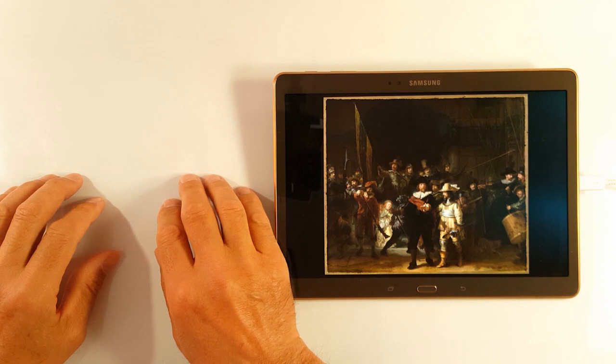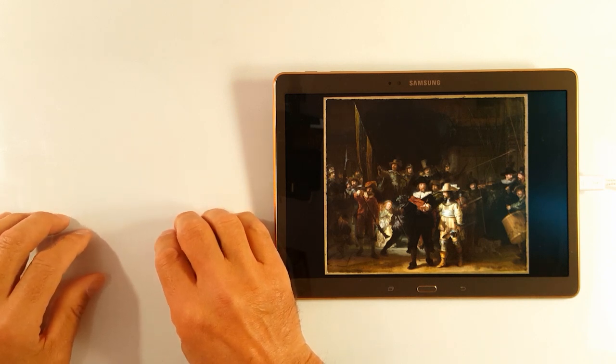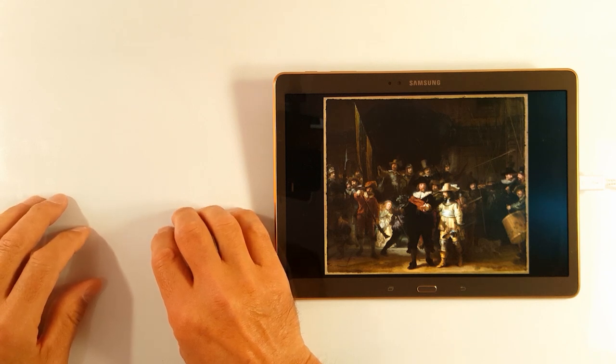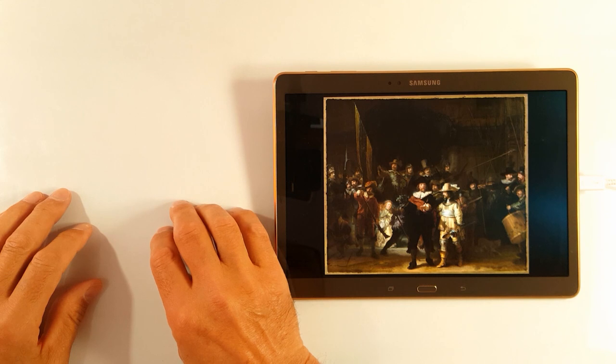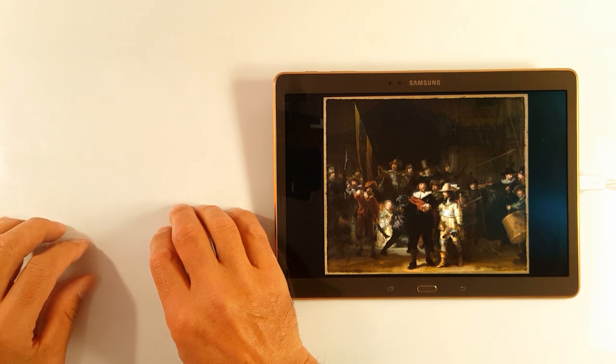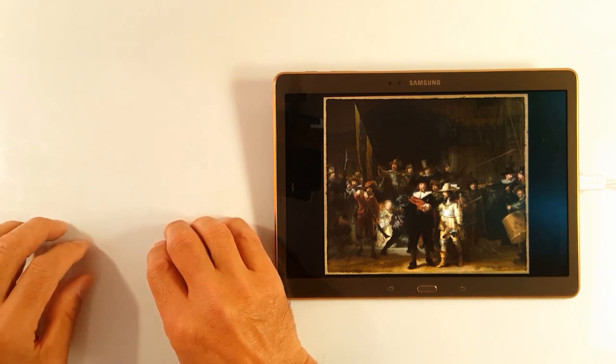Hello and welcome to the second part of the session about the painting The Night Watch by Dutch painter Rembrandt van Rijn.